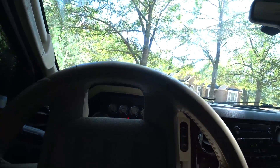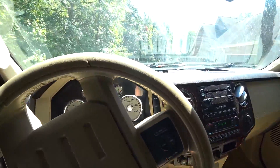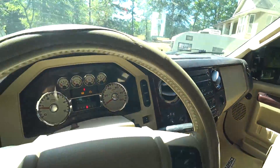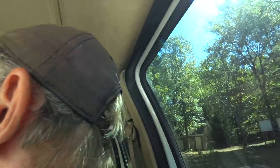It never has a problem starting, just cranks right up every time. I'm hoping by changing this out I'm not going to have that issue. A lot of people can tune it without this AFC kit, but what I've seen is it gives you total control over this mechanical pump, which I really like. It's not like I can't undo it - I can undo it. I might have to buy a new foot, because you gotta grind down the foot to get max travel. I think it's worth the risk and I'll just have to buy another foot if I ever want to set it back.